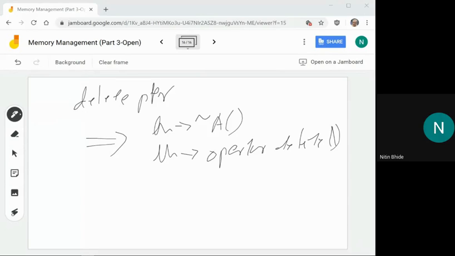Swapnil, I'll come to your question again. Mangesh, how to pass shared pointer to functions, whether by value or by reference? You can pass by value, no problem. When you pass it by value, it increases the reference count by 1, and at the end of the function, it decreases the reference count by 1. So there is no problem in passing the shared pointers by value.